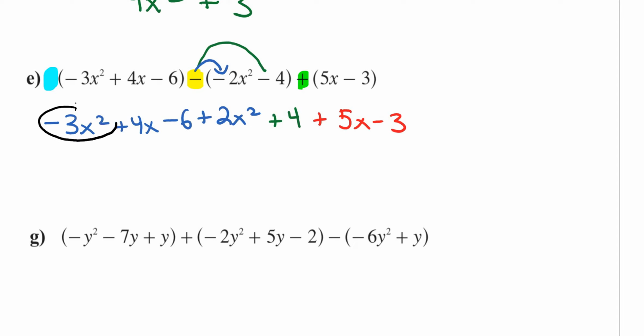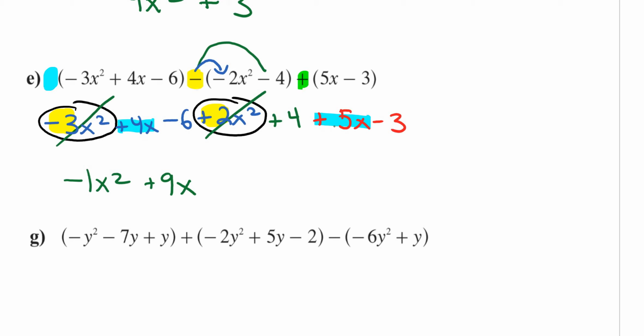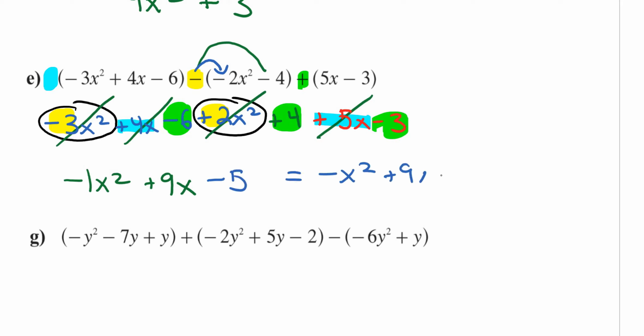All right, now we need to collect like terms. I'll start with the powers of 2 here. So -3x squared plus positive x squared plus 2x squared. That's the same thing as -3 plus 2, which will be -1. So -1x squared. Those will now cancel off. And then I have a positive 4x and a positive 5x, so that will be a positive 9x. And those can now cancel off. And then finally I have a -6 plus 4, which is -2, and -2 minus 3 will be -5. And I can rewrite this as -x squared plus 9x minus 5.